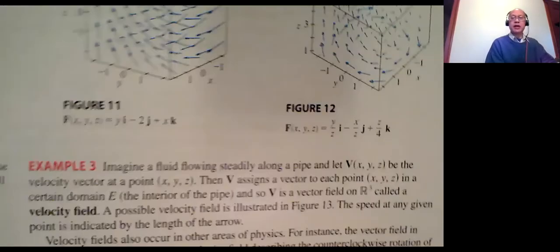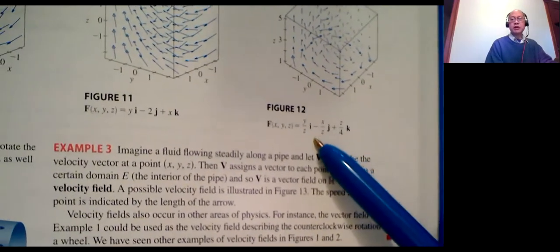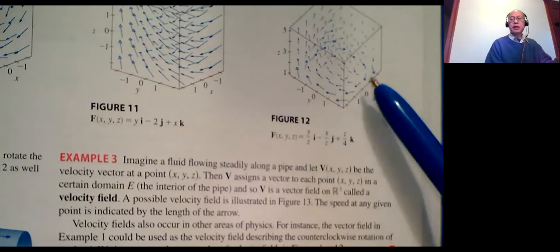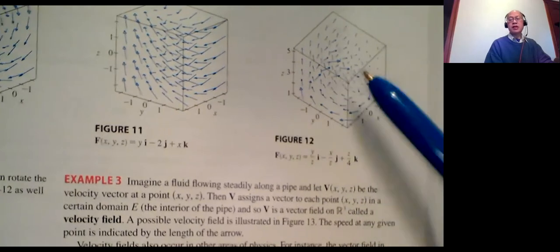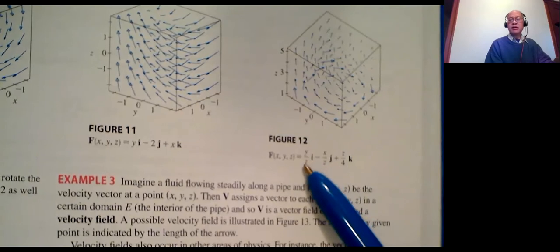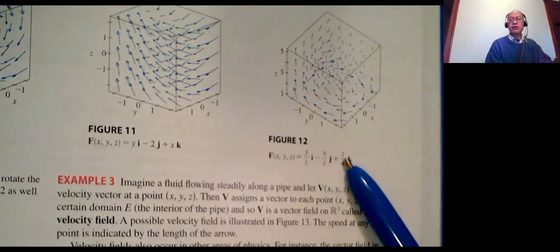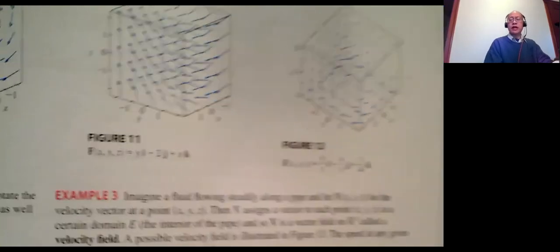Okay, now, how do they come up with these? You just take a point in space, plug it in. So for instance, if I were to plug in the origin, 0, 0, 0, I get 0. So I get the 0 vector at the origin, right? Let's say I'm at the point, how about just say 1, 1, 1? You'd have the vector 1, negative 1, 1/4. So at that point, 1, 1, 1, the vector would be whatever I just said, 1, negative 1, 1/4. Okay.